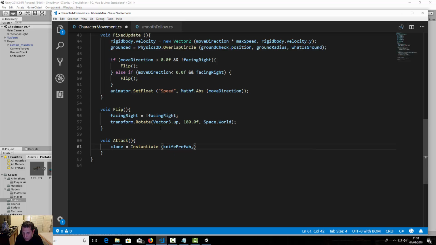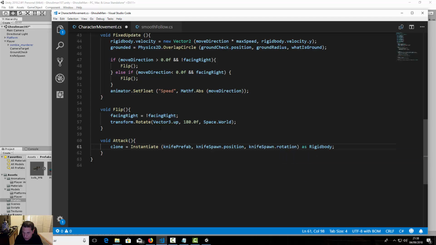As parameters we use knife spawn position dot position and knife spawn rotation, as a rigid body.